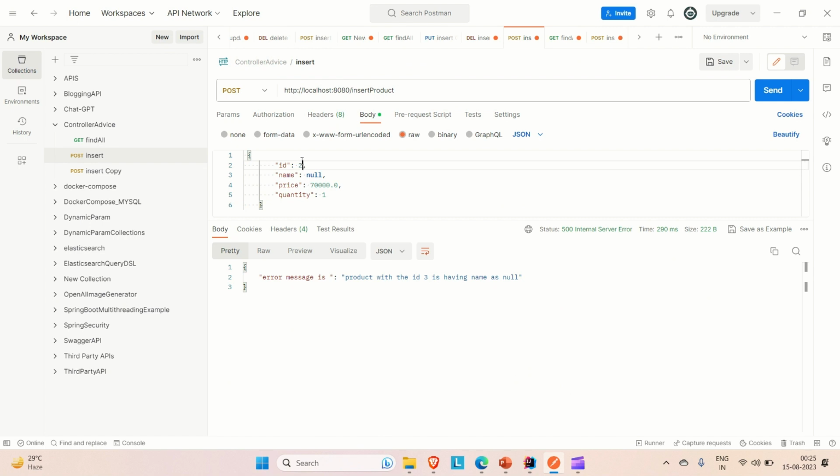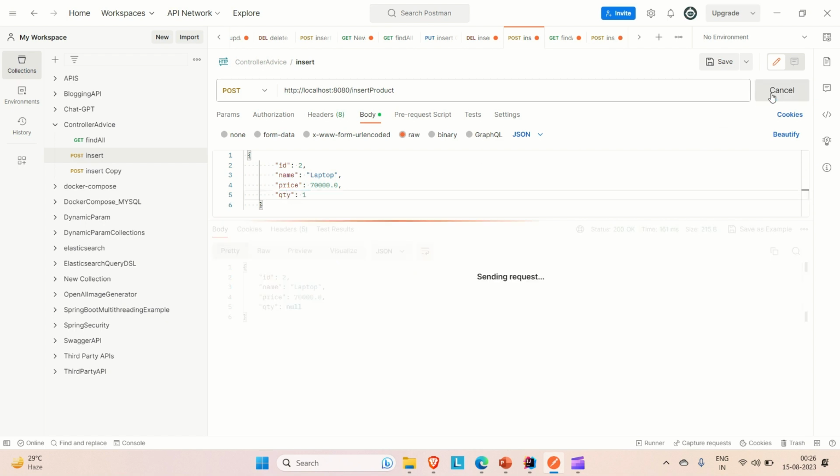So we have the id one already added, and now let me try to add the product id 2, and let's say its name is laptop, and its price is 70,000 and the quantity is 1. Now let me try to send it, and here we go, you can see it is inserted. Okay, so it should be qty.